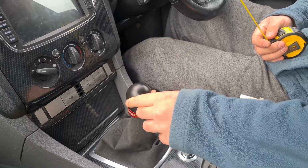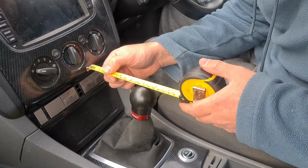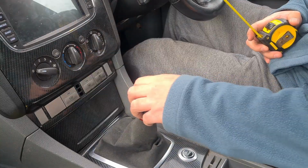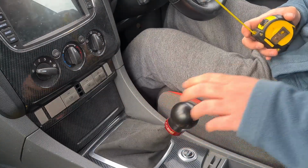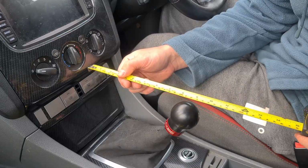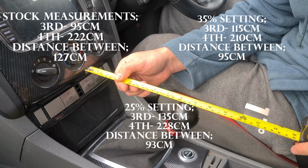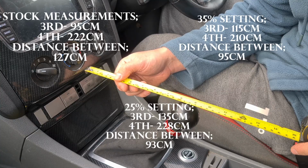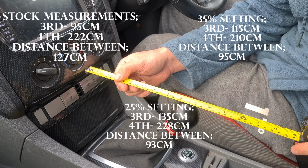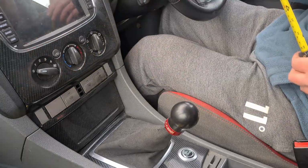So time to see what the difference is then. With it in third gear, the new measurement is 135 centimeters. And then into fourth, which measured 228 centimeters. Here are all the measurements then of each setting, including stock. As you can see by the distance between each shift, there's not much difference between the two settings, but the 35% one did feel much better in my opinion.